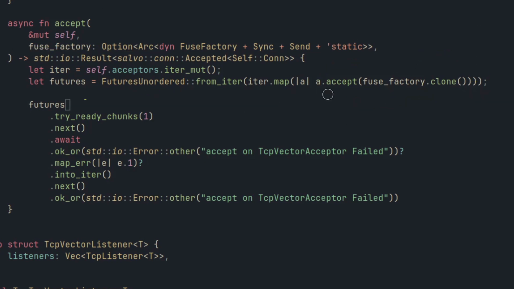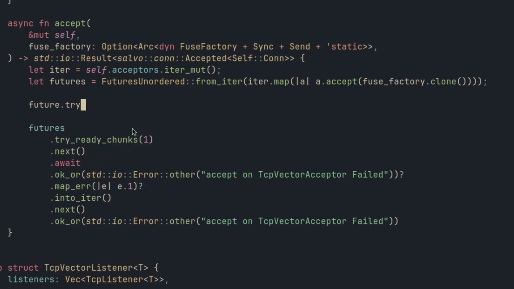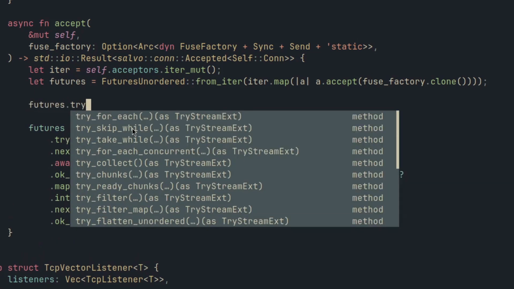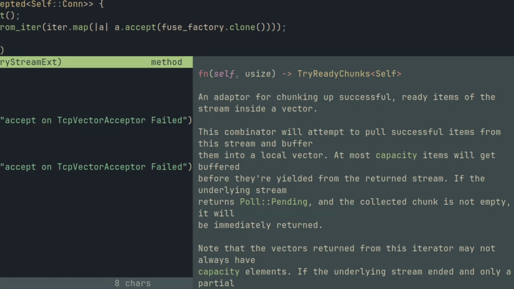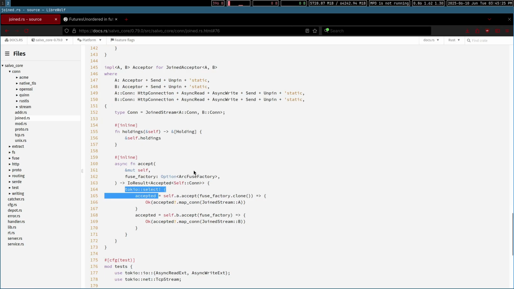And all this used something called try-ready trunks. And if I just show you the quick adapter for chunking up ready items, so capacity, the amount that it checks that is ready, and I just need to get 1. It should be the same behavior as this Tokio select on each of these.